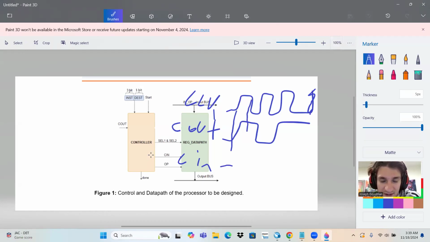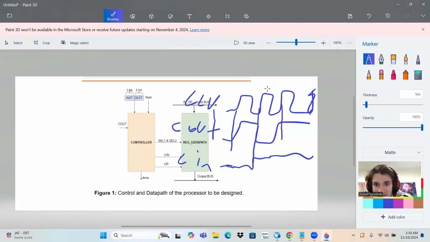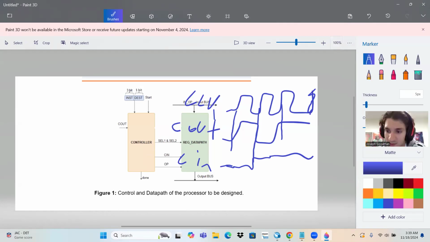But if the Cout is high... ignore that line. If the Cout is low and a clock happens, the CN is going to be low. But at the next rising edge right here, it's high, so it's going to be high. And then at the next rising edge, it's high again, so it's going to stay high. But the bit is that the value from the previous rising edge, this value right here, is preserved all the way up until here, and so we can use it again.